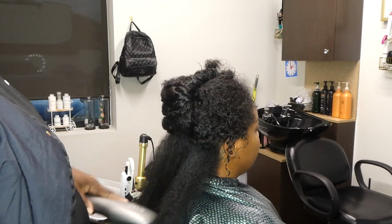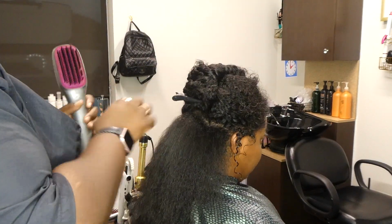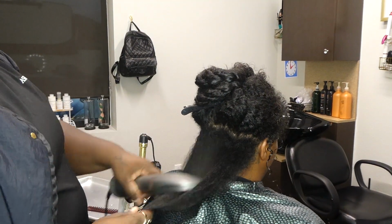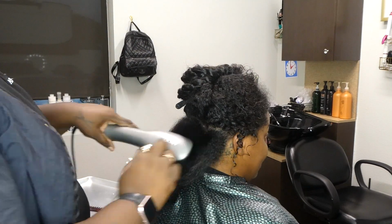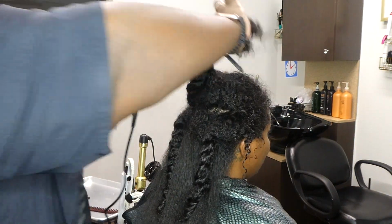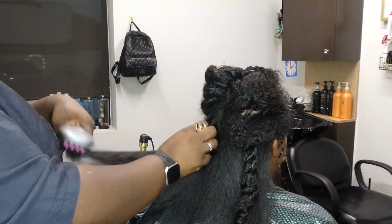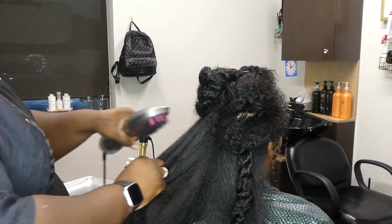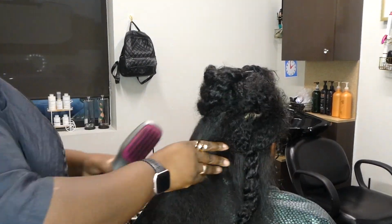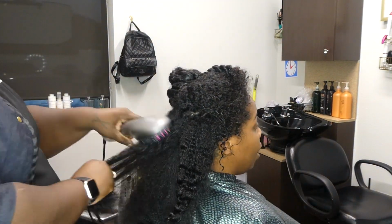But to be honest, anything you do with your hair can lead to damage if the education is not there. Just being natural by itself can be damaging to the hair if you don't know how to care for your own natural hair. If we're all honest, I have seen myself and some of my clients and new clients come in completely natural, having not done anything to their hair, no chemical, no heat, nothing, but they still have breakage, shedding, and hair loss. That is still considered damaging to the hair. So it doesn't have to be one particular thing you're doing, it's the lack of knowledge that creates damage.